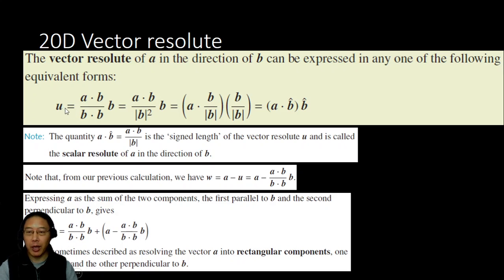To summarize that, you have vector U, and we have an expression of vector W. If you do the sum of the two, we get an expression of vector A in terms of two components. One component is parallel to B, and the second component, which is W, will be perpendicular to B. And those are the rectangular components, one parallel to B and the other perpendicular to B. Okay, so it's just all about the language. Probably a good idea to go back to the right angle triangle drawing, have that in your bound reference, and annotate the new terms.